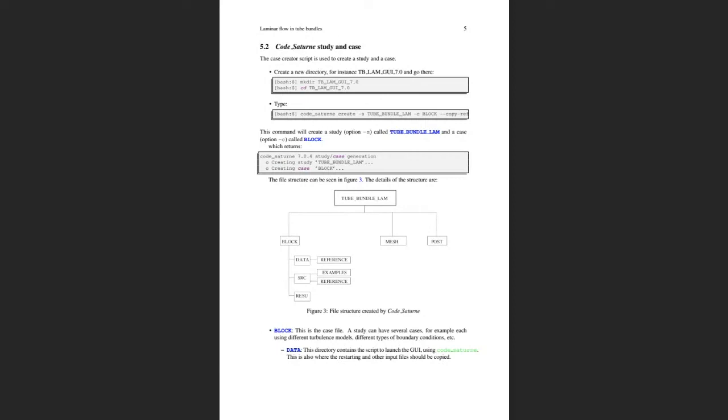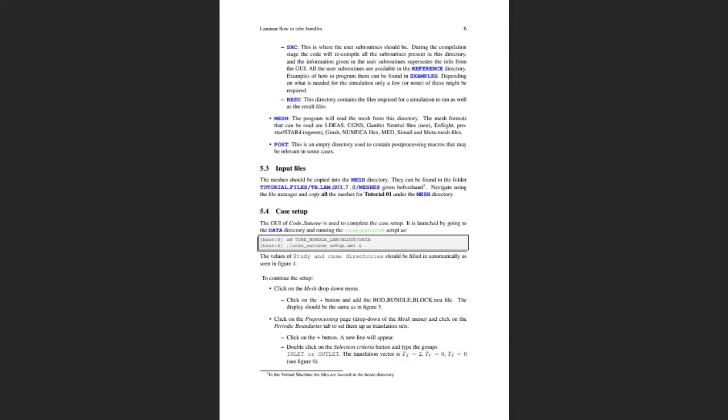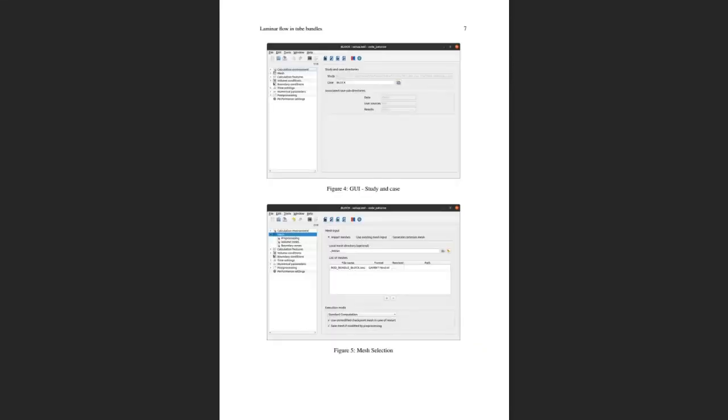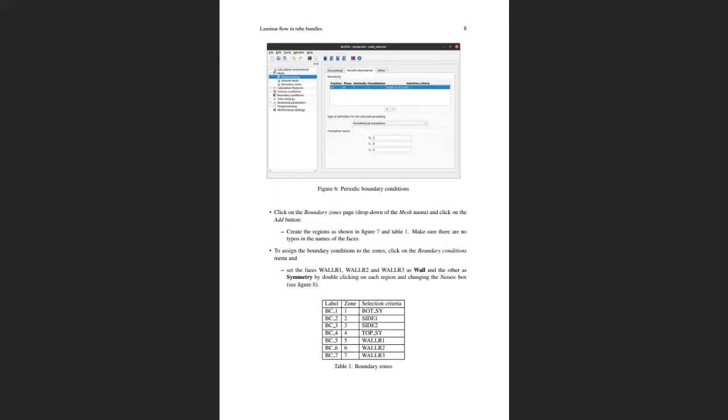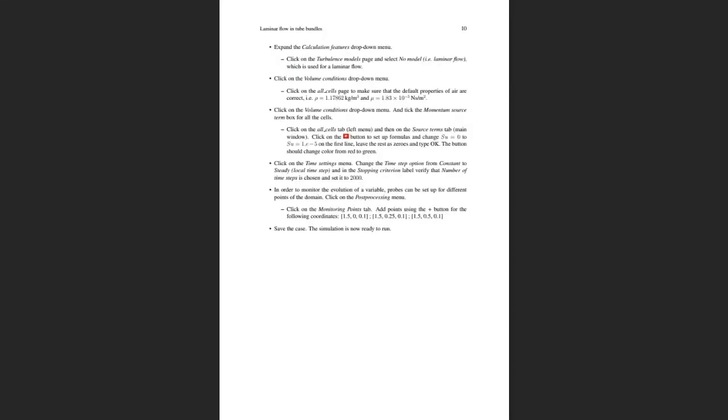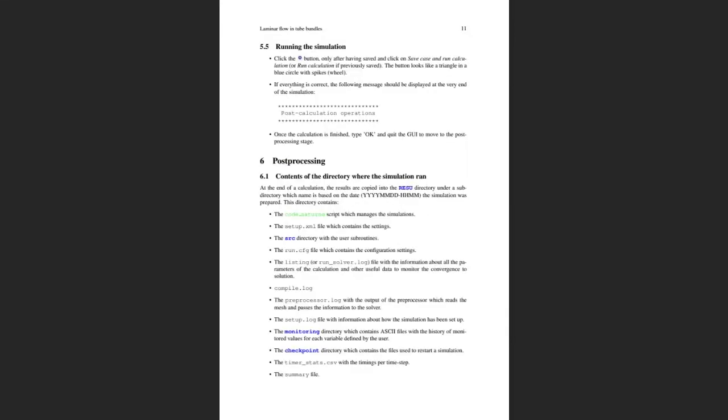It's going to show you the same thing that I was telling you about, this file structure. So it shows you how to create that and how to navigate through that, and then how to start your graphical interface, and it shows you how to fill in the different pages that we need to do in order to run the case. Once you fill all of that, the simulation will be ready to run.